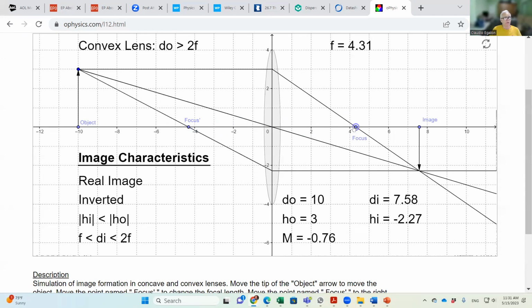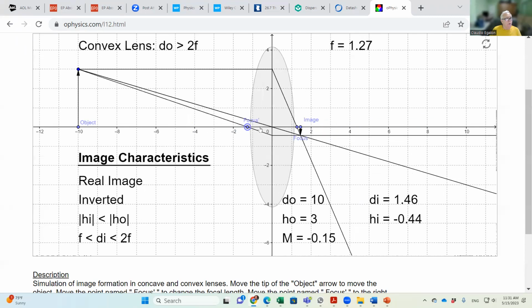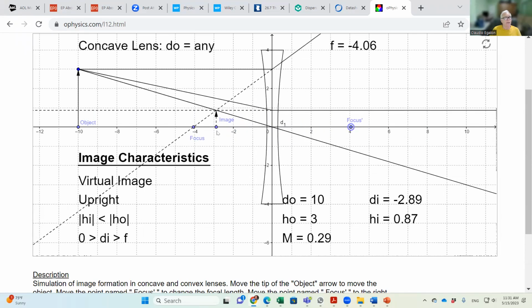So it's similar, right? Let's change it again. So this light ray is aiming at the F prime point.